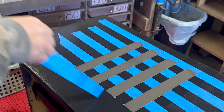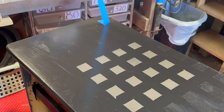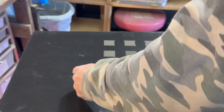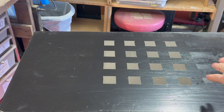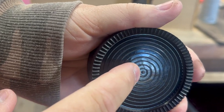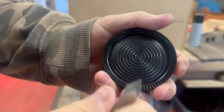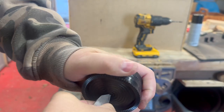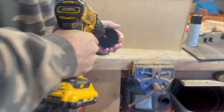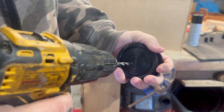Actually, I'm just going to redo my borders. So that looked pretty good. I'm pleased with that. That'll clean up nicely. And then we'll put our border around this, which will be over here and then down here. And then we'll have a functional checkerboard. These are going to be a little bit of trouble to get dead center because they've got that knob right there. I'm going to try to... Yeah, that worked out pretty good. I'm going to put those behind me so I don't jam my finger when it goes through.